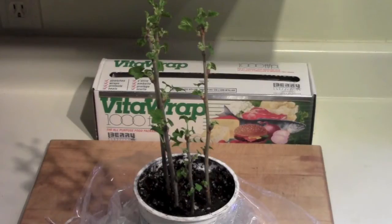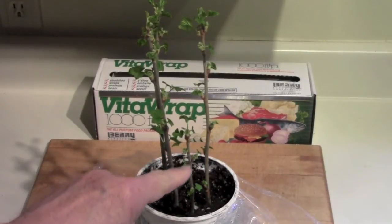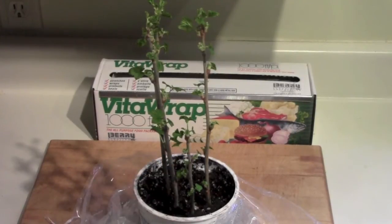That will be good. I'll plant them in the new area that I'm starting for my perennial fruit and vegetable garden area, the area that I just sheet mulched. So anyway, they are looking good so far. And actually, I'm just looking closer here, right there. Those are blossom buds.